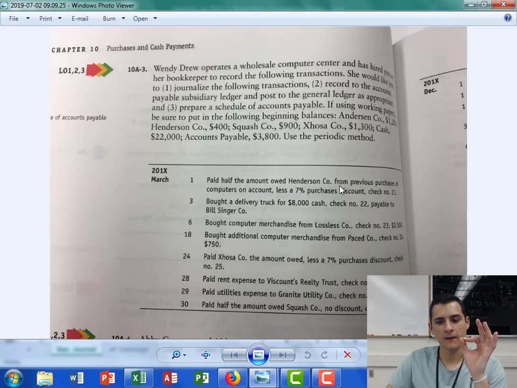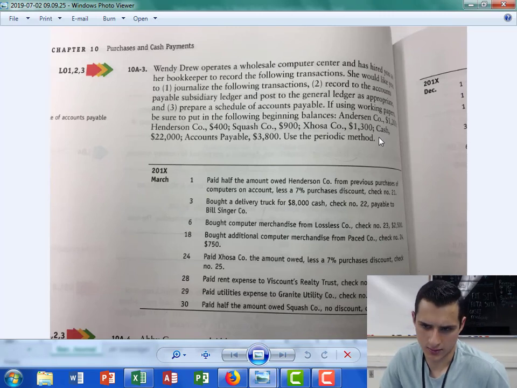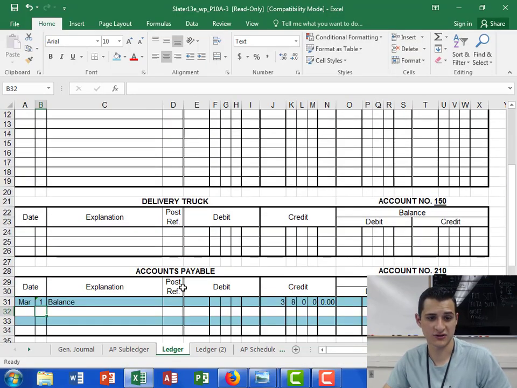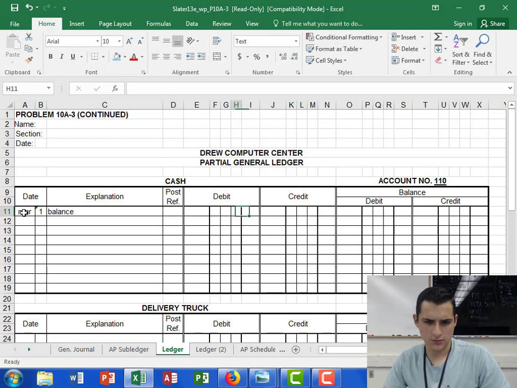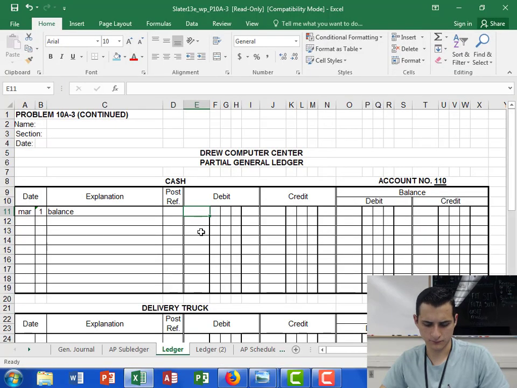Now, what they mean by previous purchases is these previous transactions that we had already initially put in, that you had to have in there beforehand. And now, let me go ahead and finish that real quick. I didn't put cash in. Cash is going to need to be put in as well. Let me go ahead and do that first before I record that other account. Cash was 22,000.